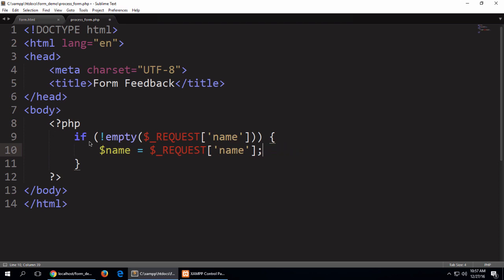Sorry about that, I should have deleted that before. This first condition will execute if it's not empty. So if somebody filled in the name, we're simply going to grab the name that they typed in and assign it to the variable $name.